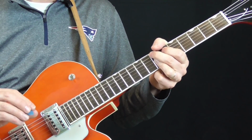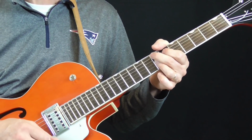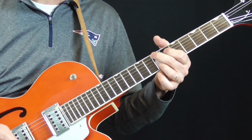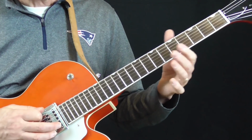Now when you listen to the original tune, it sounds like he's using this little bass run sometimes to get into this, maybe throughout the whole song. Again, I don't know if this is the other guitar playing this or if this is the bass playing this. It's really hard to hear. But what you could do is play that little riff.